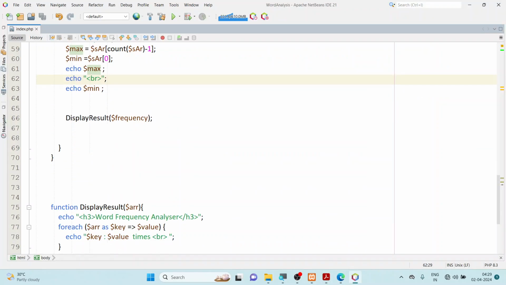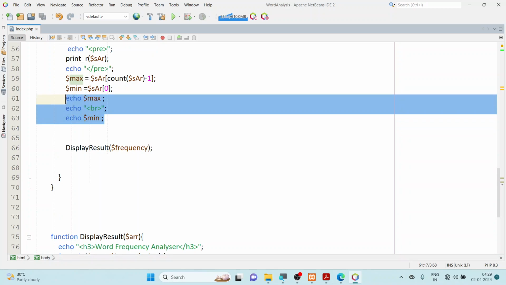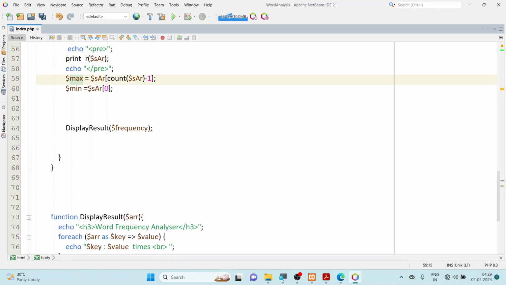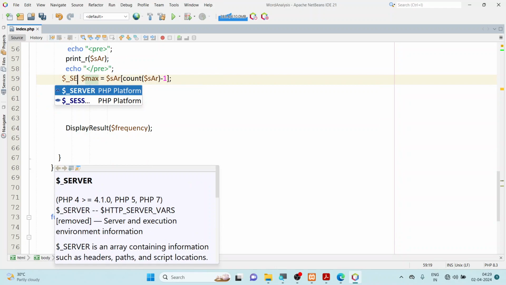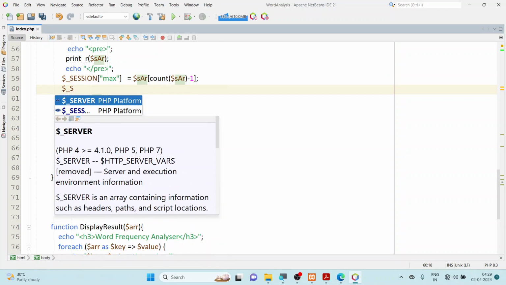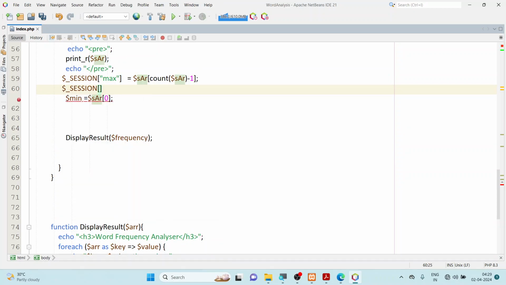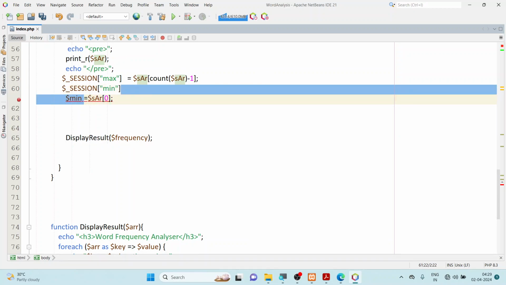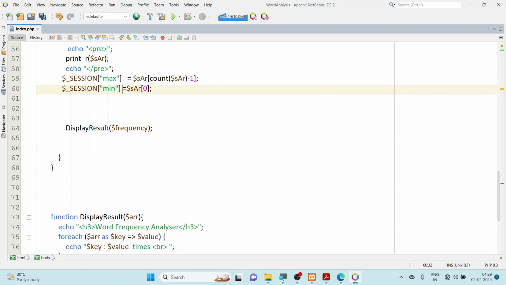So how can I get that? Okay, so I'm going to store these two values. Even though I've done this one, I'm going to store them in my session because I want it elsewhere. I'm going to call this one max. I'm going to store it in the session instead of storing it in a variable here because I want it elsewhere. So where is this elsewhere? I will just tell you. Just wait for a second. Let me finish this part and I'm going to tell you why I need this one. Okay, so I'm going to show that value there.